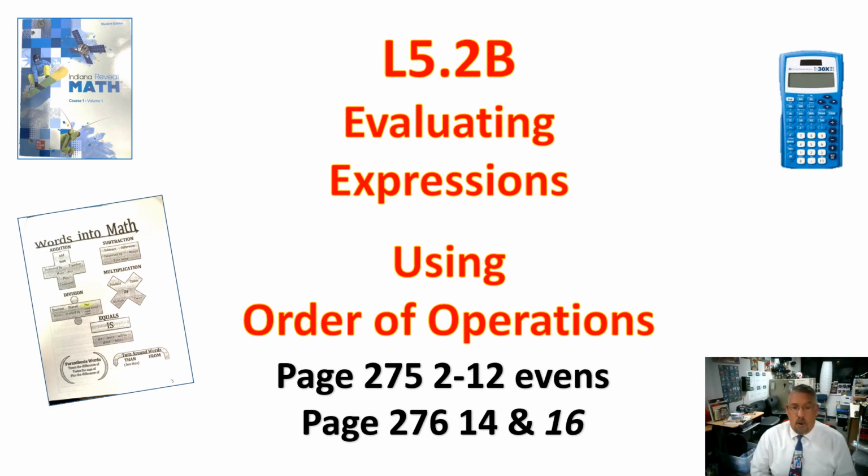as long as I can follow the order of operations. So you have 2 through 12 on the front page on page 275, and 4 and 16. 16, notice it says to persevere. That means it's a little challenging, but I don't think any of you will not be able to do it. I think all of you can be successful if you're willing to just kind of step outside the box and think about what it's asking you to do. If you have questions while you're doing your work, please raise your hand and let us know.